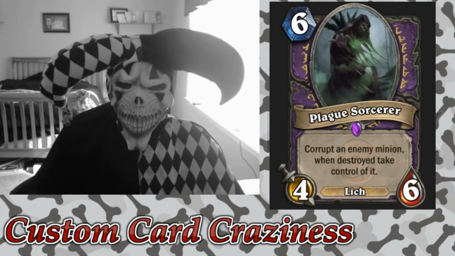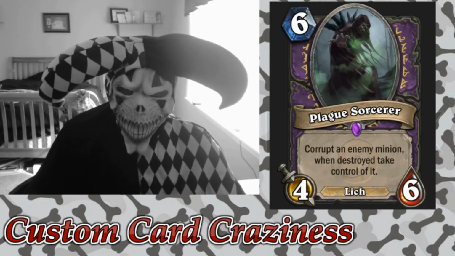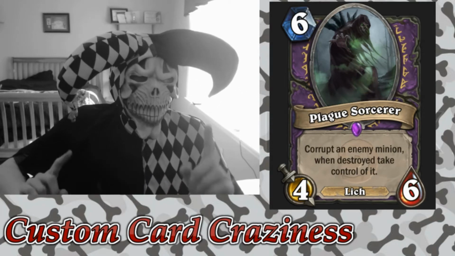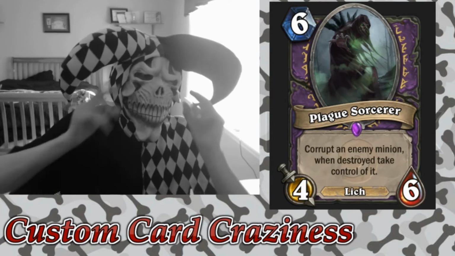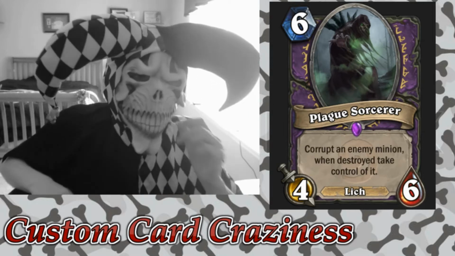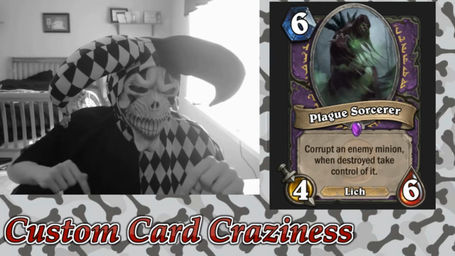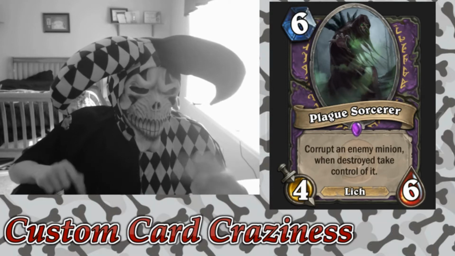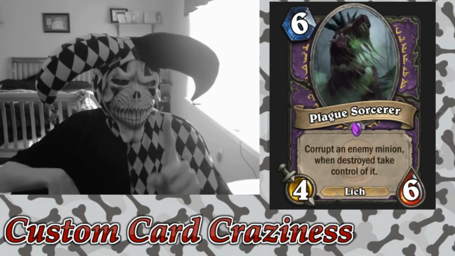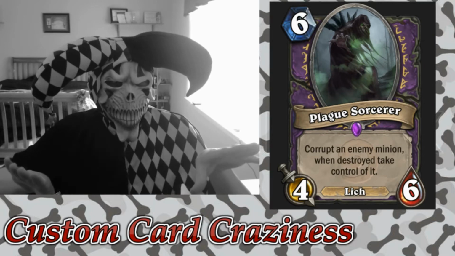The next Warlock one, the other Lich. 6 mana for a 4/6. Plague Sorcerer. Corrupt an enemy minion. When destroyed, take control of it. So, he explained that to me too. He said, if your opponent kills off that minion before the corrupt effect takes place, you who played that Plague Sorcerer still get control of it. It's not if it dies due to the corruption you take control of it. It's if that minion dies in any way.